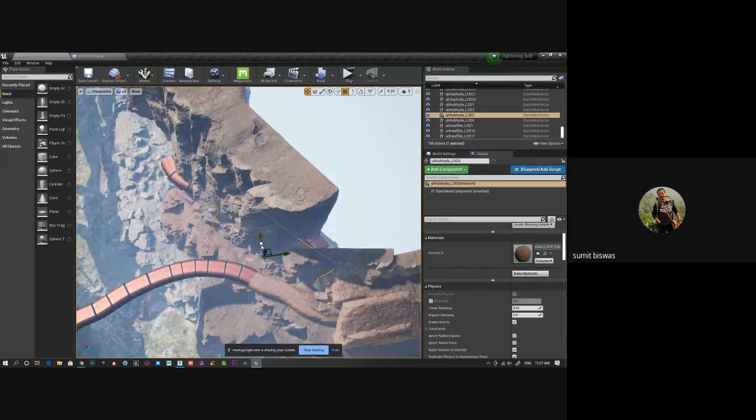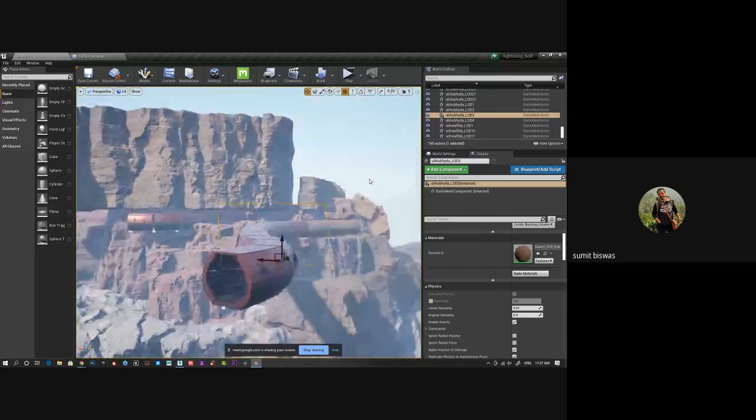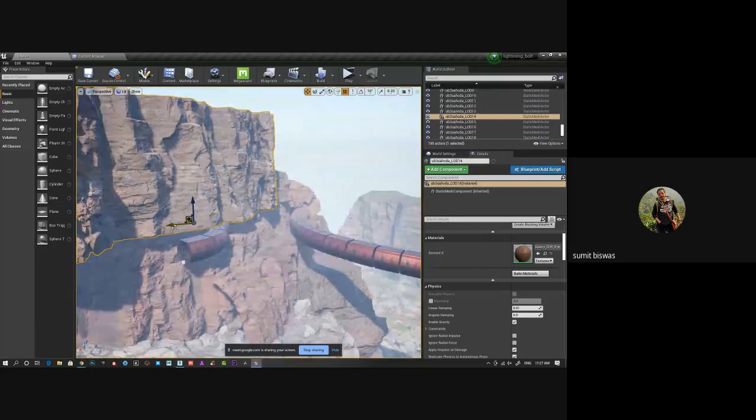Use a reference, create something, and then add some of your creativity and make it your own.